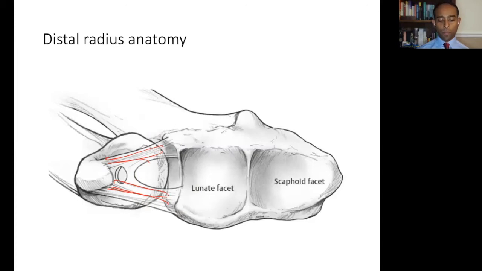Also dorsally, note the bony protuberance of Lister's tubercle, and on the volar side, the lip of the lunate facet, as well as the most volar prominent part of the radius, which is often termed the bony watershed.